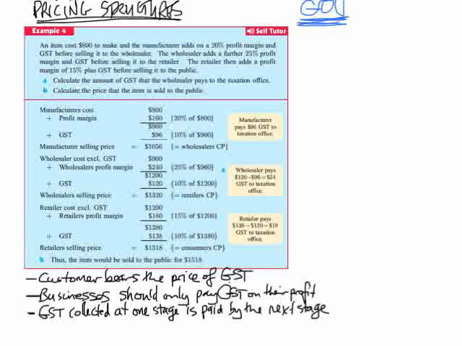Alright guys, so today I just want to quickly go through the idea of pricing structures and how the price of an item flows through the different levels of the supply chain. It starts off with the manufacturer who makes the item. They put a profit margin on and they can decide on the value of an item, which we spoke about in the last video. They put GST on there knowing that the government will be taking the GST eventually. When they get around to it, the GST will go to the government.